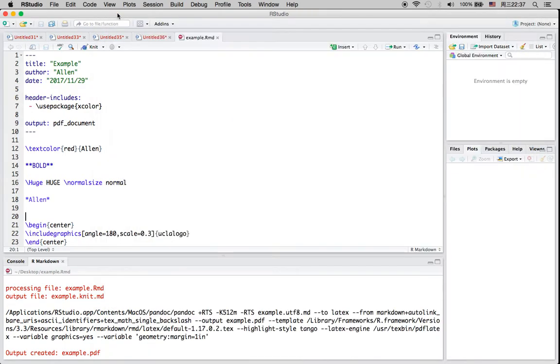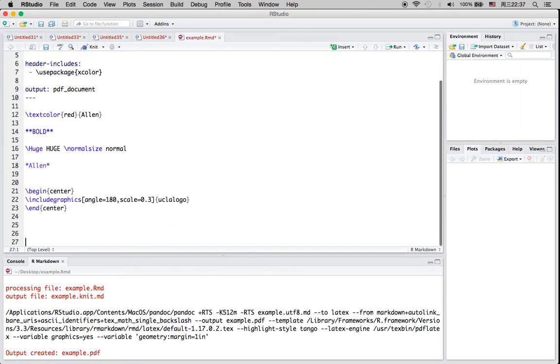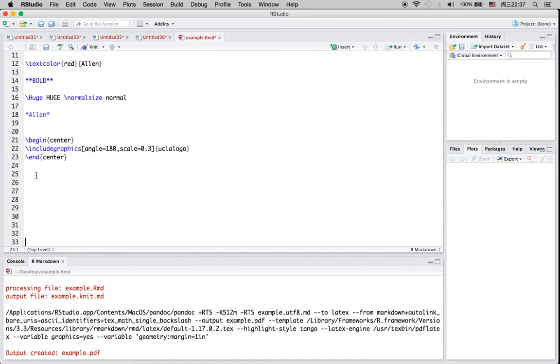Now let's say we want to create a table. I'm still going to put this in the center. Whenever you want to do something, you need to predefine the place or environment where you want to put things, in order to get the accurate position in your PDF file.